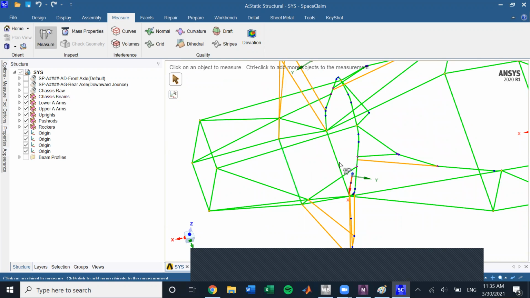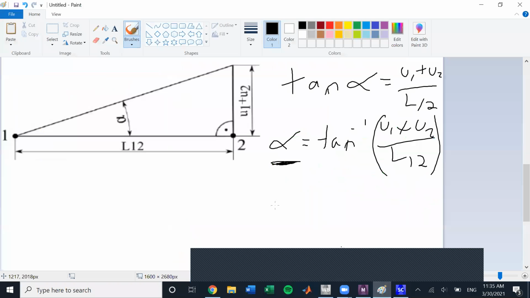So these two are very close together. That's 380 millimeters. This is 380 millimeters. So we can just call it 380 millimeters. So L12 is 380 millimeters.